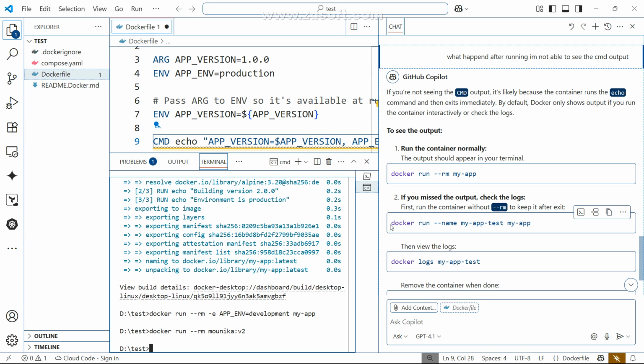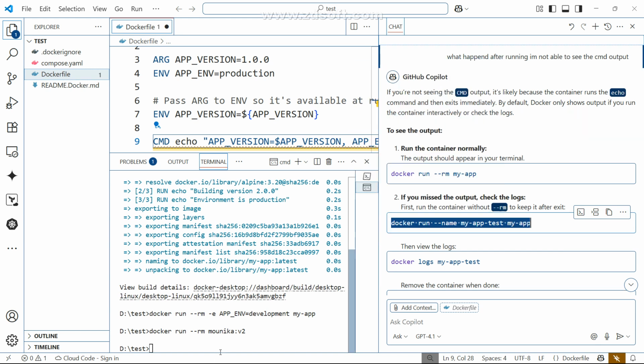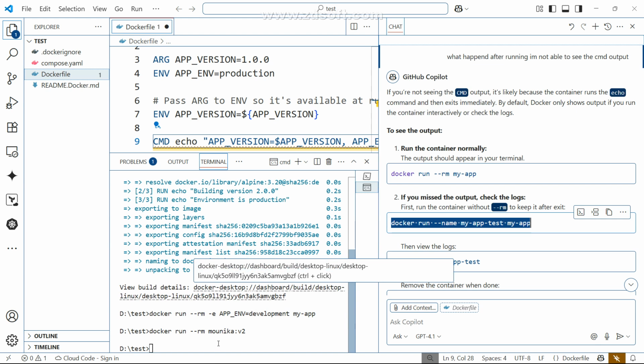You missed the output, check the logs. Okay, check the logs. Then once again, I'm going to create this. Copy, paste it. There, monitor, and go to Monica version 2.